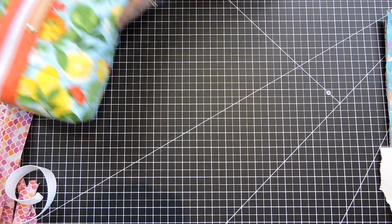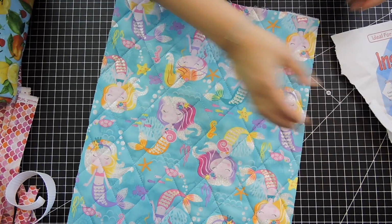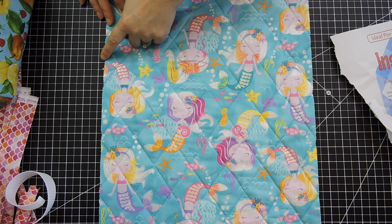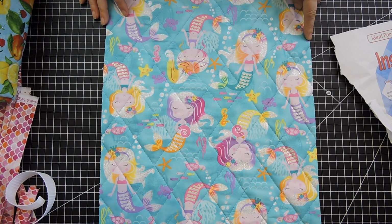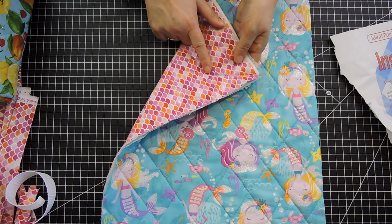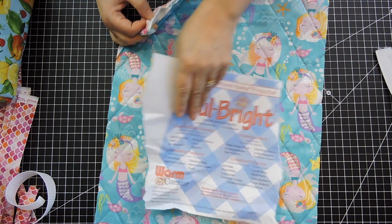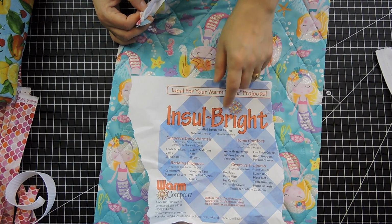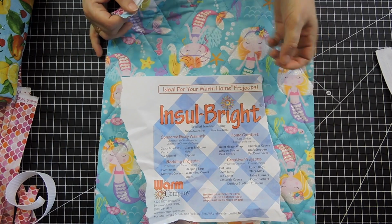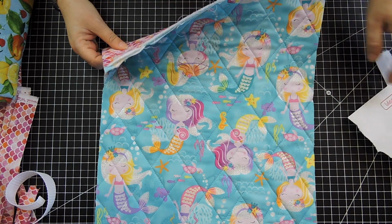So what I did is I cut 2 pieces of fabric. I mentioned fat quarters because of the sizes that I'm using here. I cut 15 this way and 21 that way. And I did 2 colors, so one for your top, one for your bottom. And in between my layers here, I use Insul-Bright. This is really good for lunch bags and oven mittens. It just keeps the heat a little bit better, colder or hot. So that's the only thing I used in the middle. You can use other things if you choose to.